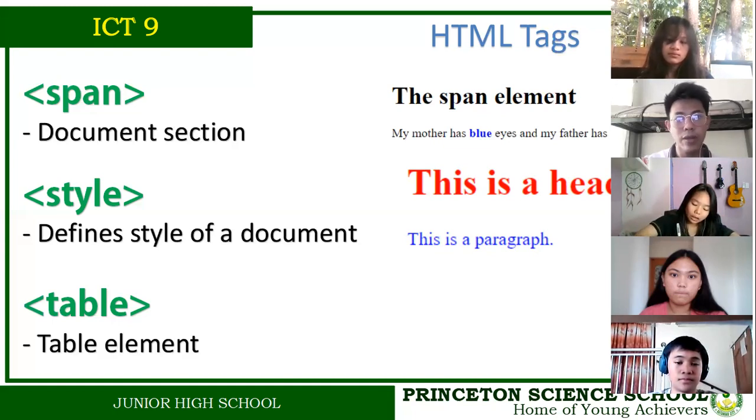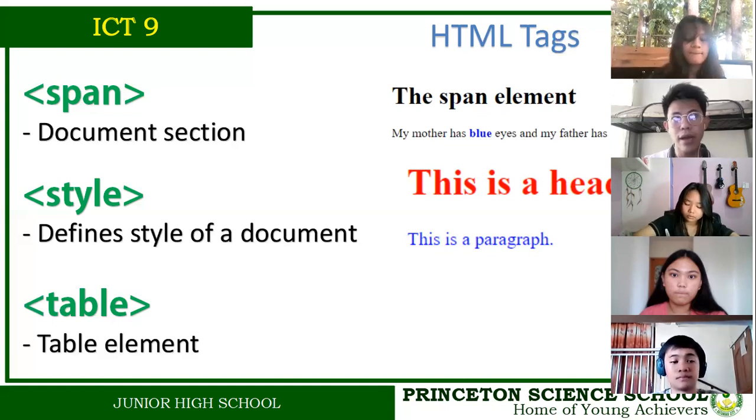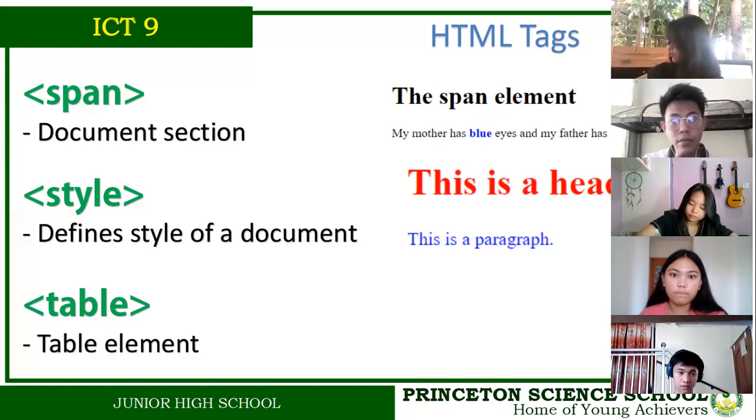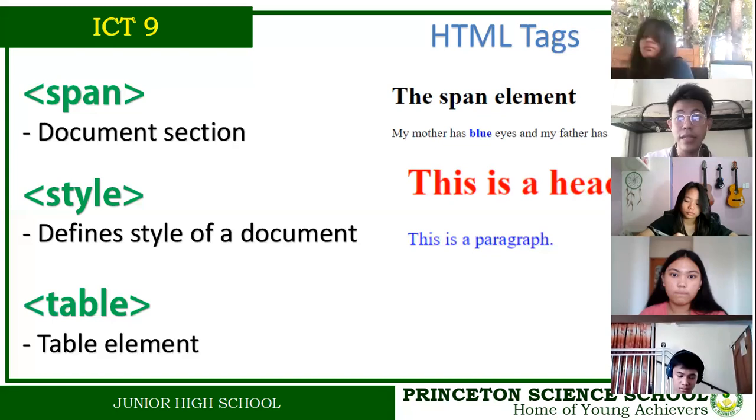It's pretty much the same as what the contents of the CSS file has. So you do not have to make a separate CSS file. You can just put them inside the style tag, and of course, the style tag will be the one responsible for applying the changes, the designs, to the element selected.